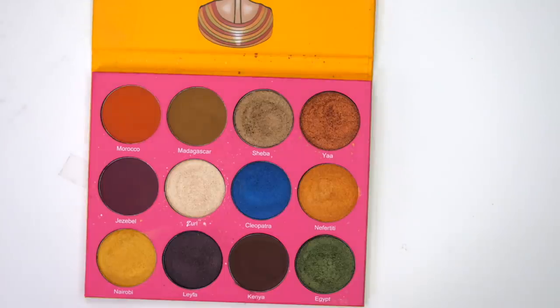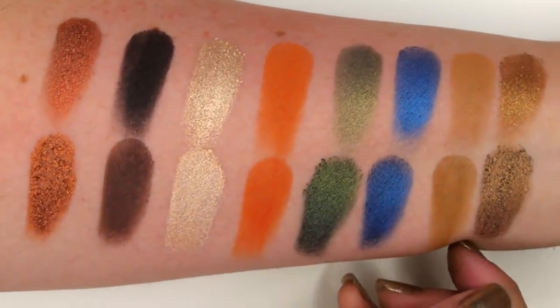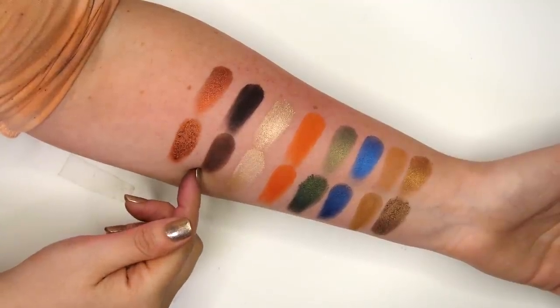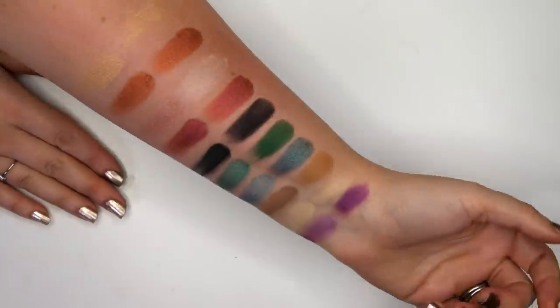This is the Juvia's Place Nubian 2 palette, and these are the closest shades that match up. I did include a couple of extra ones that aren't dupes, but they're kind of close, could be used for similar purposes. But then this one isn't really a dupe and could be used for similar purposes. Got the new Tarte Pro Remix for you. And then here are the dupes.